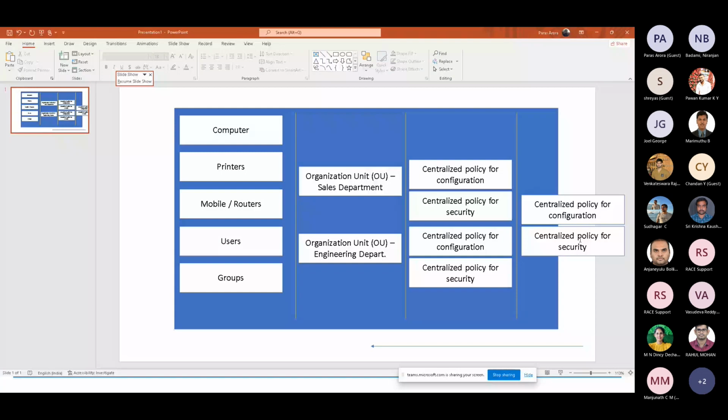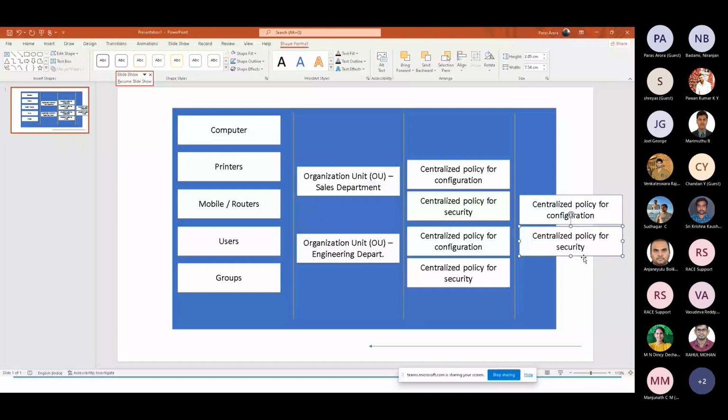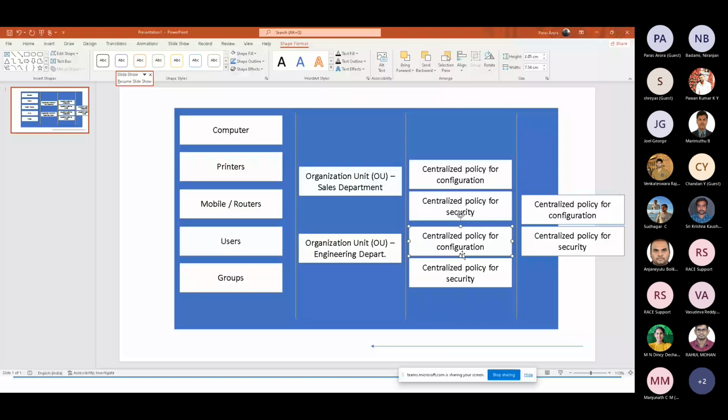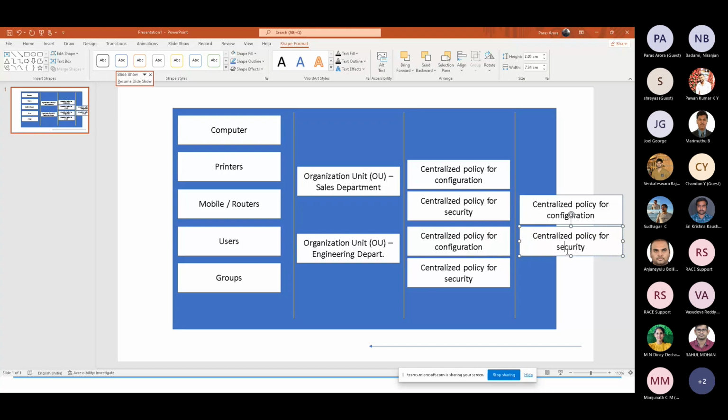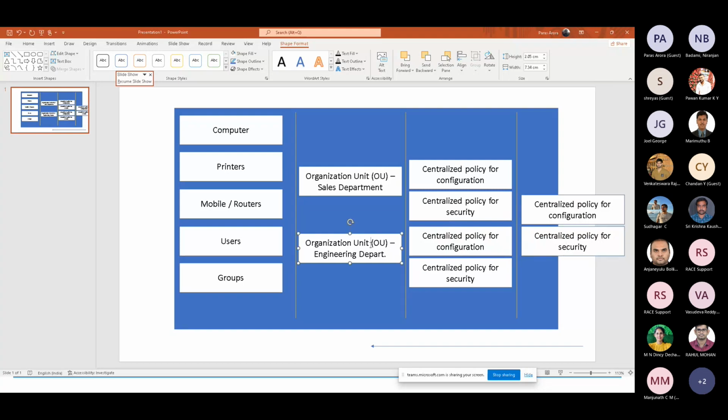So for example, if I have a password policy here which says the maximum password age is 120 days, and here the OU password configuration says 30 days, then on this OU, 30 days would get applied. Why? Because this policy is near to the OU, so that takes precedence. If my password policy is not configured in this OU policy, then the 120 days global policy will get applied to this engineering department OU. Is this clear?